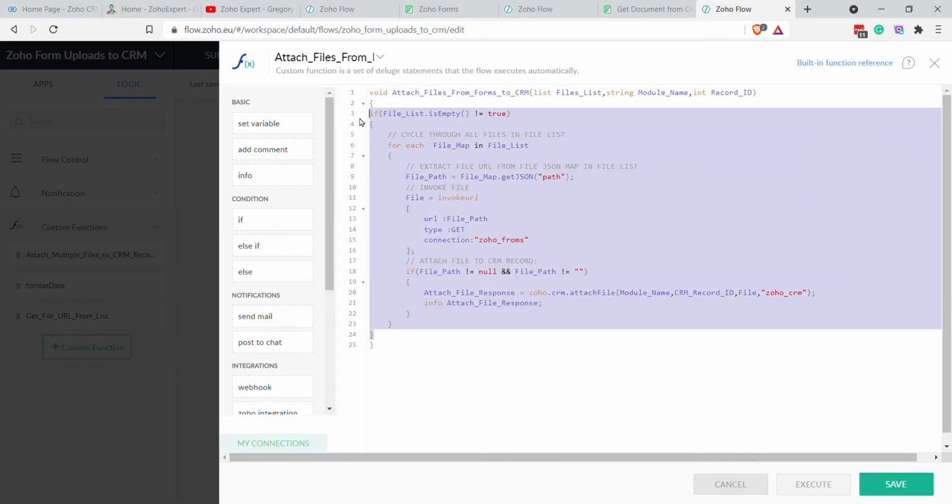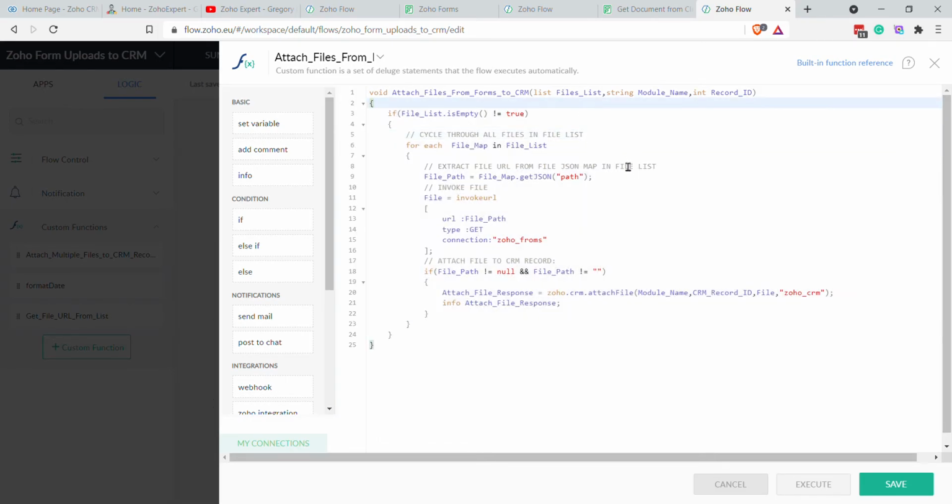Okay, so starting at the top here, this is a custom function. Now void means that it's not going to return anything to us when it runs. Sometimes you'll have a custom function that does something special, like you might put in a date in the wrong format, and then you want it to feed out the correct format of the date. So in that case, this wouldn't be void. This would say date or string, and that's what we would be receiving back from the custom function. But in our case, we don't need to receive anything back from the custom function.